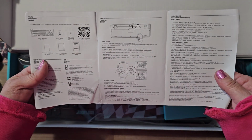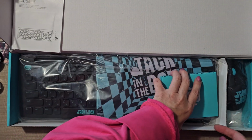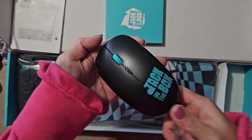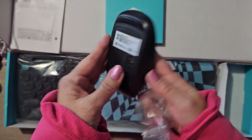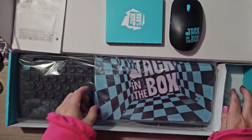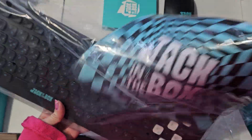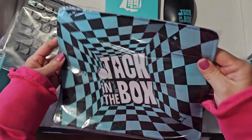So okay, it's a little crumpled. The instructions. Alright, so let's take a look at this first. It comes with the mouse, Jack in the Box mouse, and a mouse pad. Should I use this? Jack in the Box mouse pad.